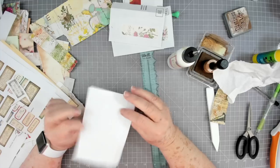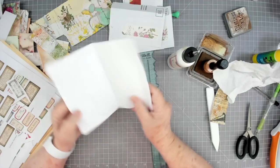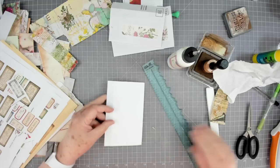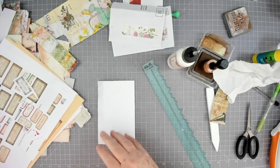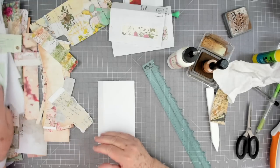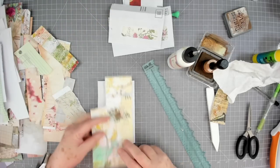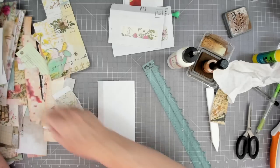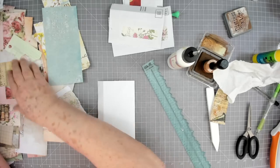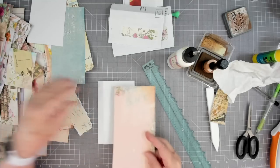Now, did she cover the back or didn't she? Did she cover the back? You don't have to cover the inside, I know, but I think we'll definitely have to cover the back. Now, on the back, I may just put a solid sheet of something. If I have a piece here that's big enough, I may just put something solid on there, because I really don't think it will matter. That way, whatever journal I put it in, it's going to work. You know what I mean?